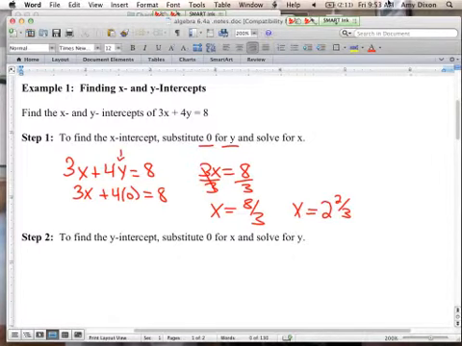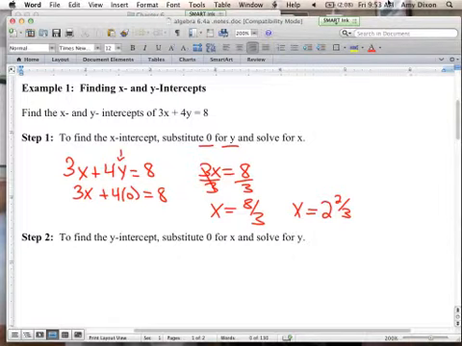The reason we need to get it into that kind of number is so we can figure out where it is on the graph, because we're actually going to be graphing these. I can't tell exactly what 8/3 is when it's written in improper format. If you get it to a mixed number, you can tell exactly where that is on the number line. All right, now we do the opposite to find the y-intercept.